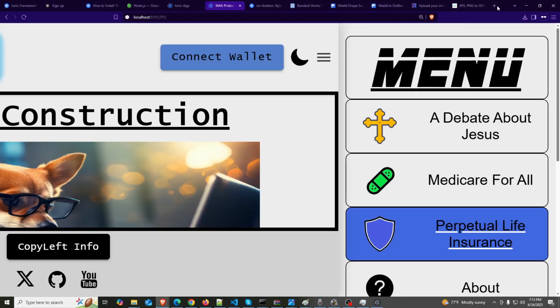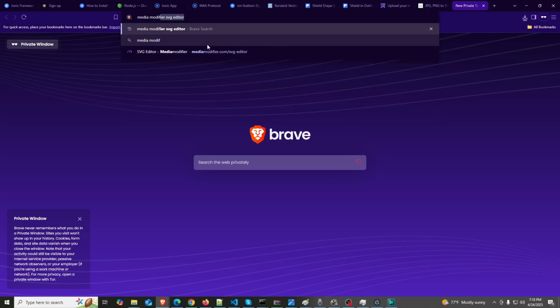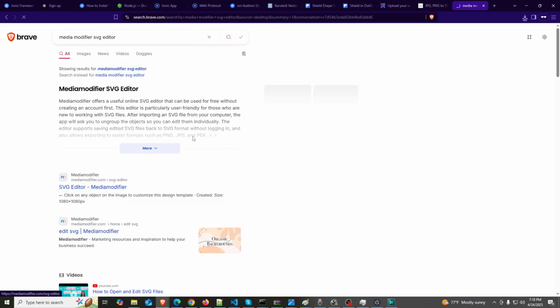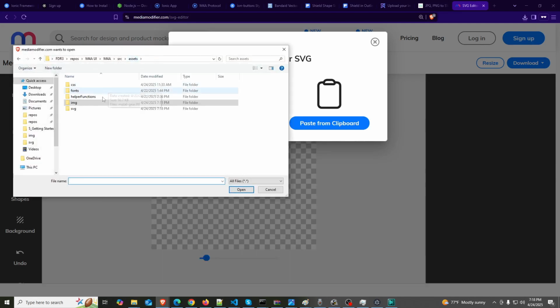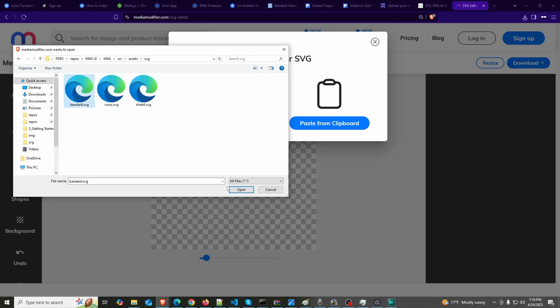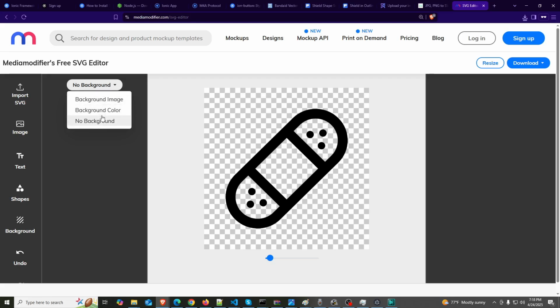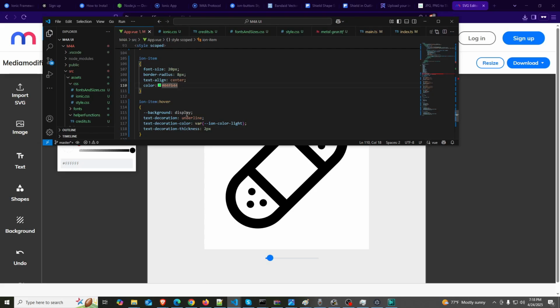So there's a website that we can use. We can just search for media modifier SVG editor. It's free to use. Go ahead and drop our Band-Aid in there. And then we can just add some background color. Where that color is this value.